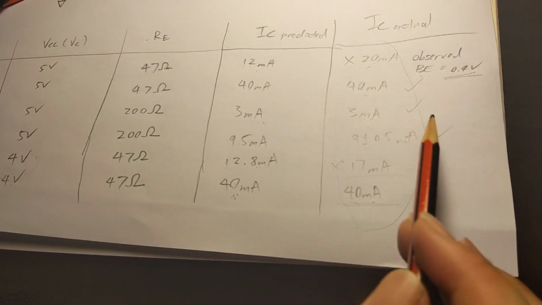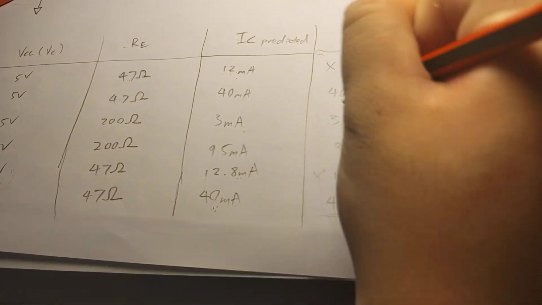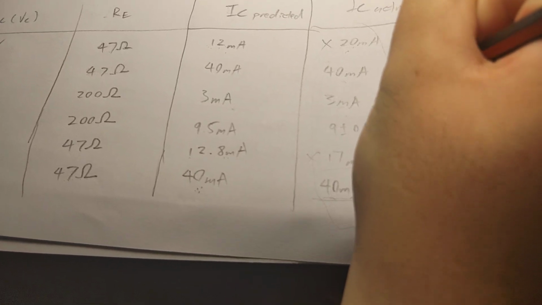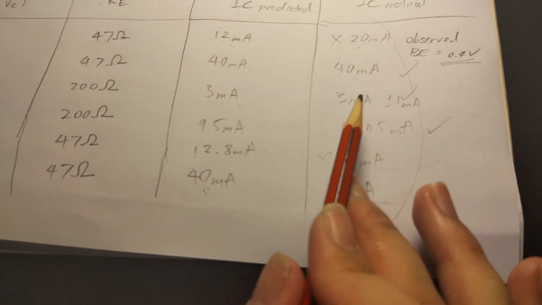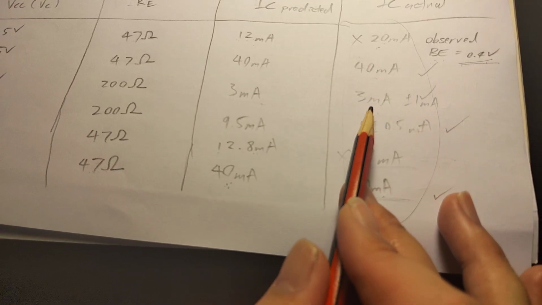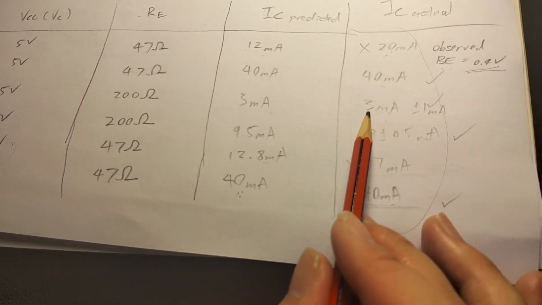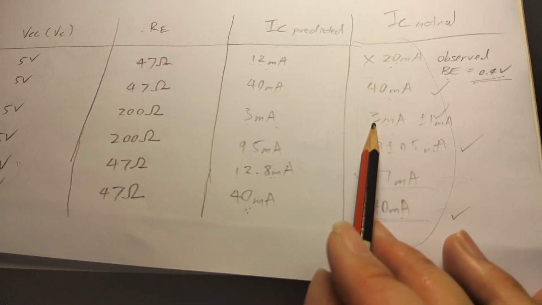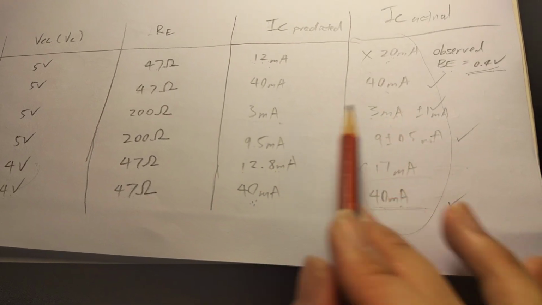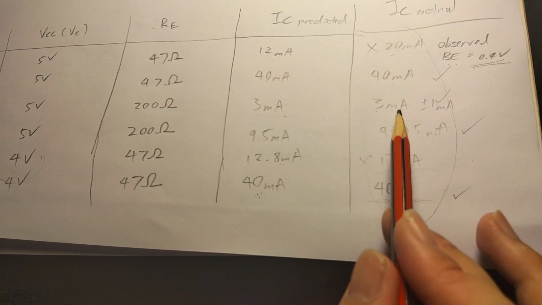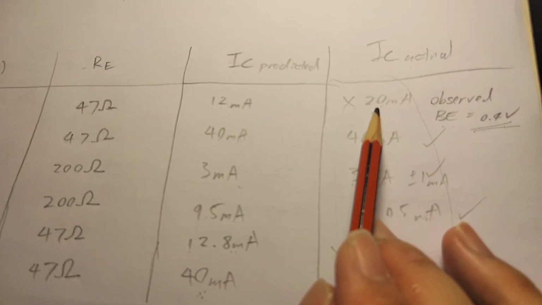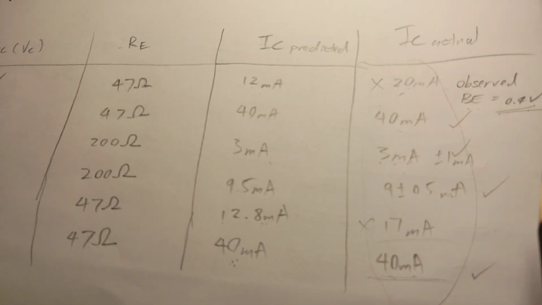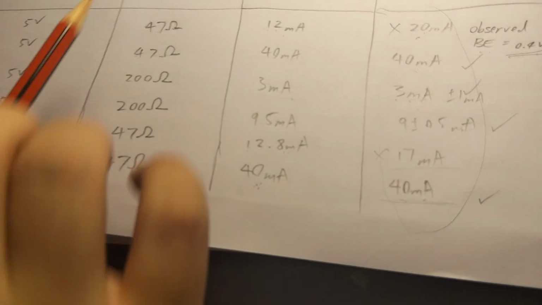But then again, my voltmeter on my oscilloscope has an error of plus minus 1 milliamp. So just by plussing or minusing 1 milliamp, you can see there's a 33% error boundary. So it might be measuring wrong, just that the error boundary is much less. However, this error boundary is much higher. This is almost a 50% error boundary. Yeah, that's it for this video.